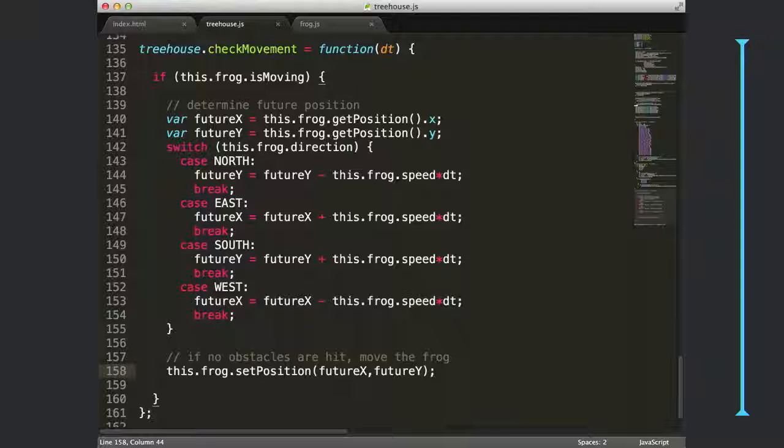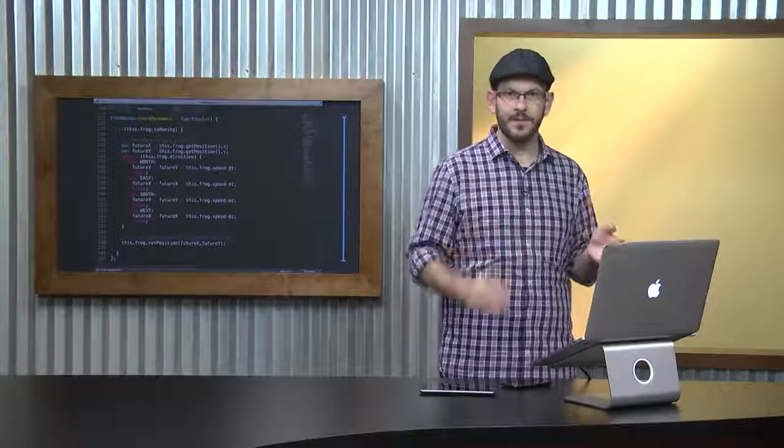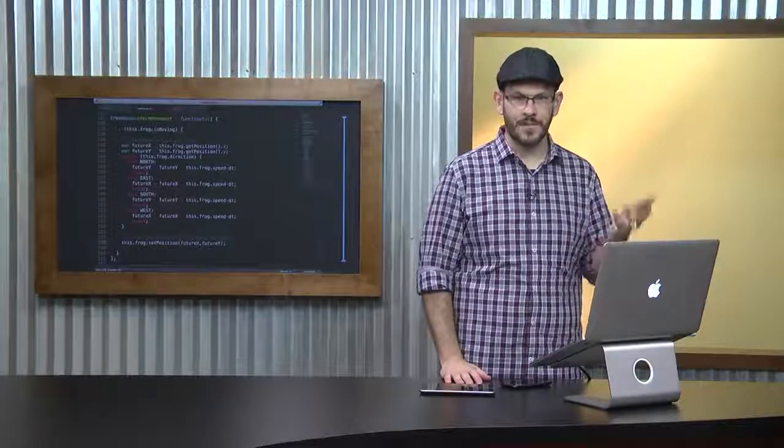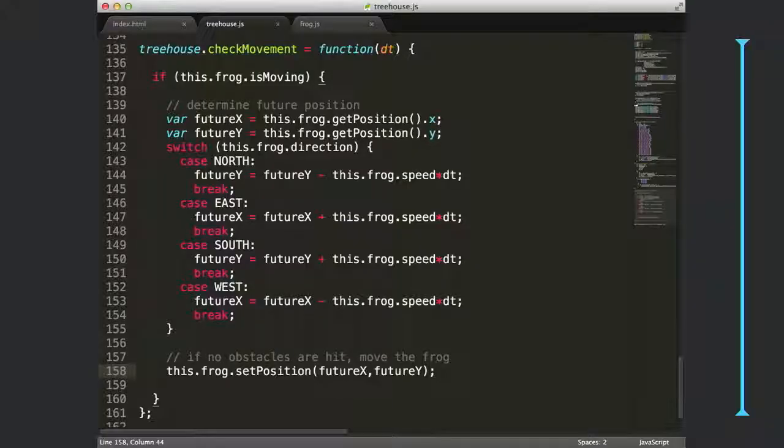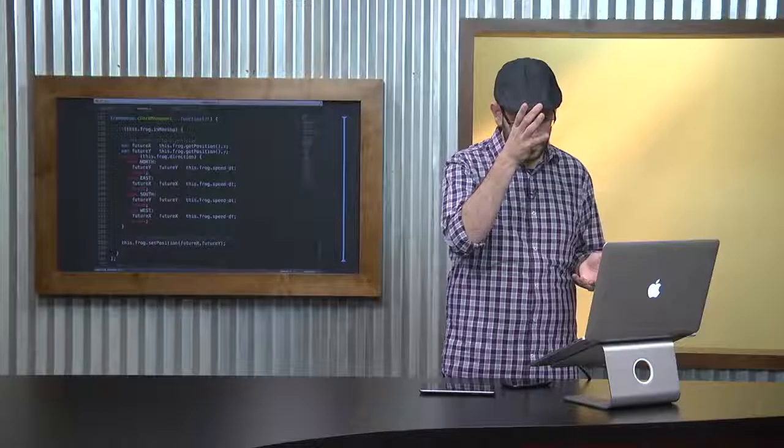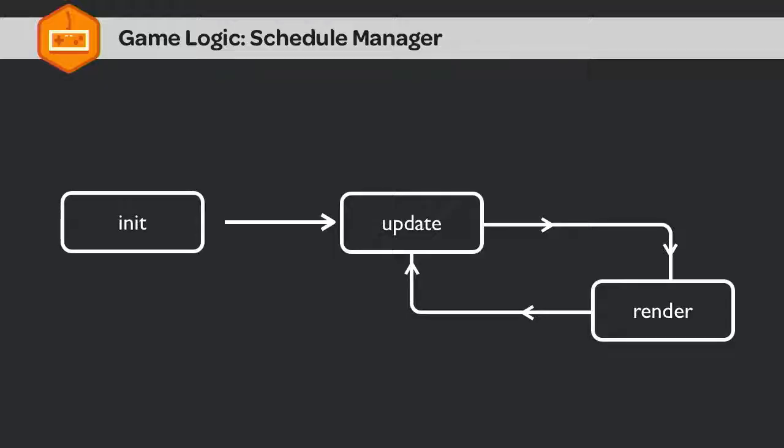If he's moving north, then his future y coordinate should be a little bit less than it currently is. And the distance that he should be moving should be based on his speed times this delta time. So just like your old physics class, distance equals rate times time. The distance we want to move the frog is related to his speed times the amount of time that has elapsed. So if he's moving north, his future y-coordinate will be a little bit less than his current one. If he's moving east, his future x-coordinate will be a little bit more than his current one, south and west, so on. So doing this, we would calculate what the frog's future x and y coordinates would be if he moved in that direction.